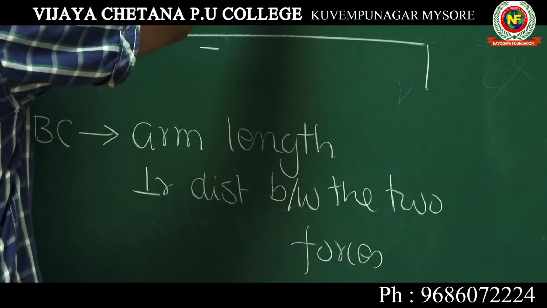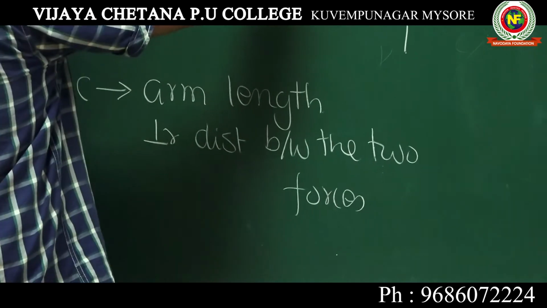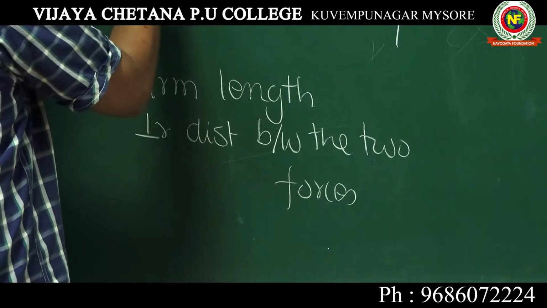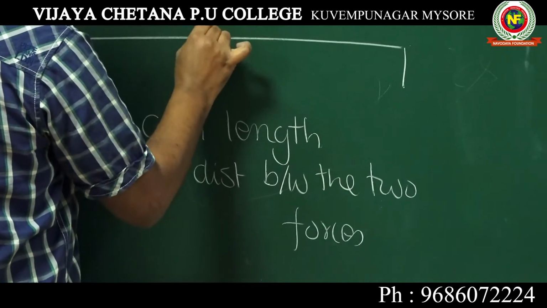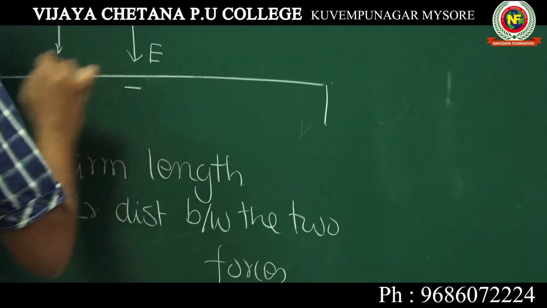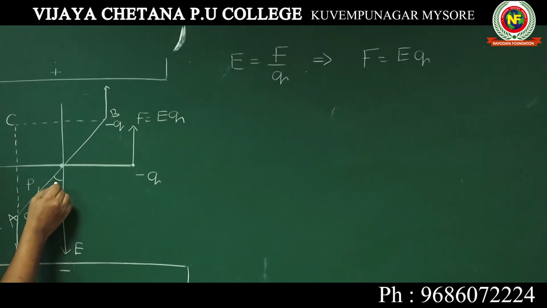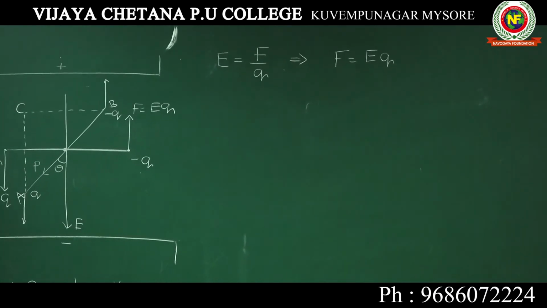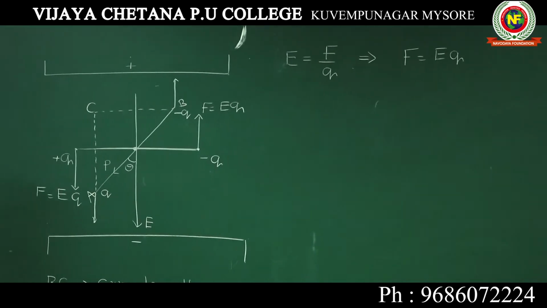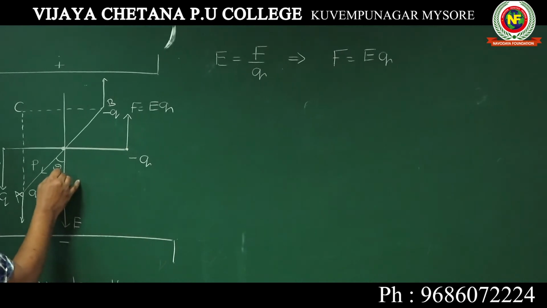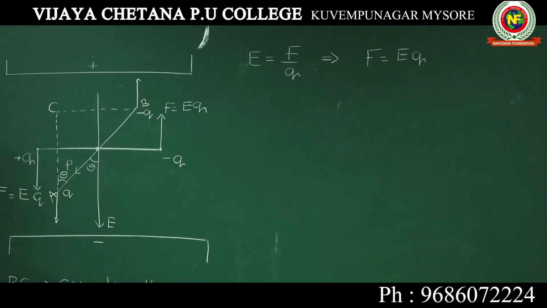Now, the dipole moment, if you consider, every dipole must be characterized in terms of dipole moment. It is always directed from negative to positive charge. I call that as P. Whereas electric field is always directed from positive to negative. This is electric intensity. Let the angle between intensity and the dipole moment be equal to some theta. If this is theta, then essentially this angle is also theta, because the two are alternate to each other.